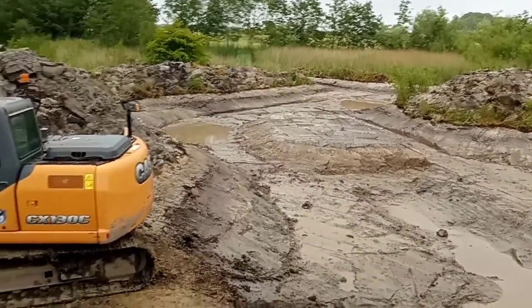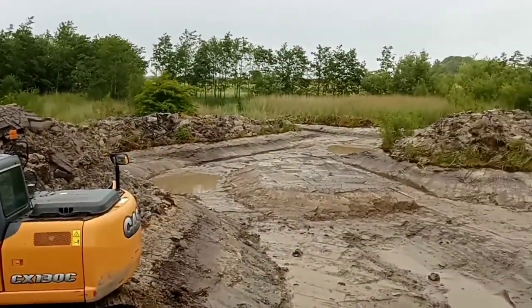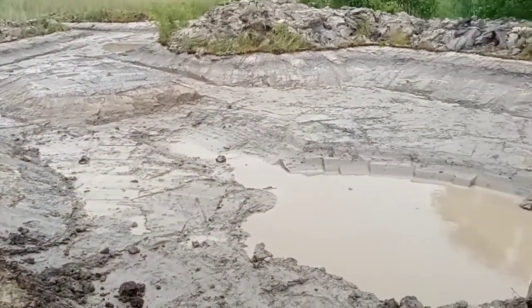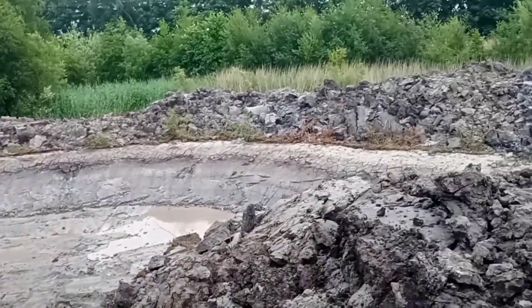I don't have loads of finance about me, rightly or wrongly, but I am learning. As I say, I've been very lucky so far in that I haven't had many big breakdowns with second-hand machines. This one, I'm just picking up the slack from the last owner, unfortunately, which it's not always things you can see with your eyes when you look at a machine. You just don't know until you get one hot and get it going and do some work with it.